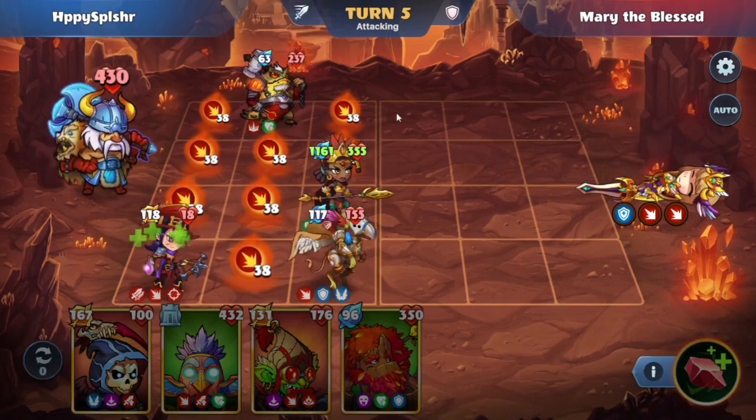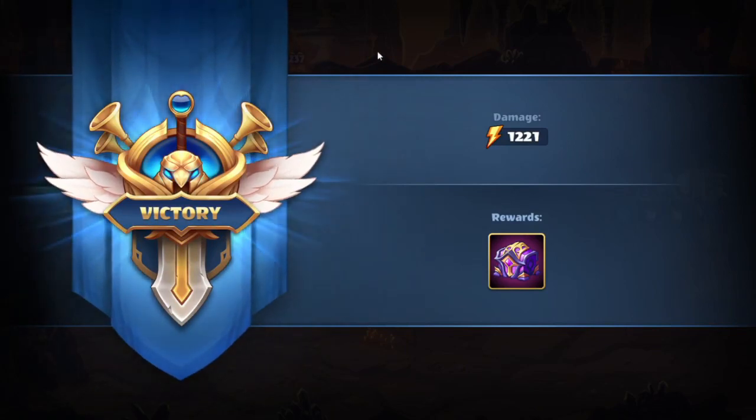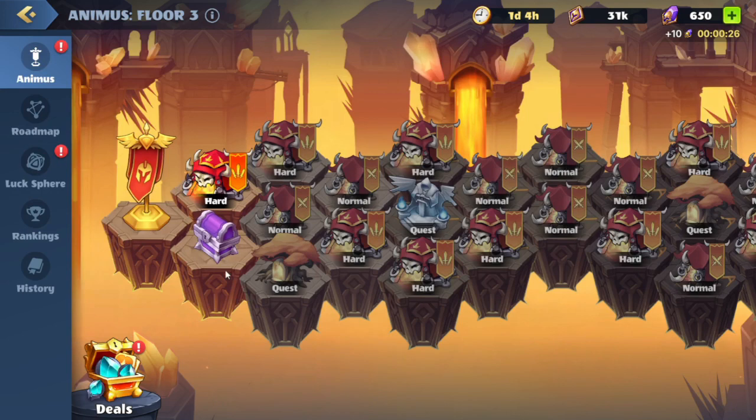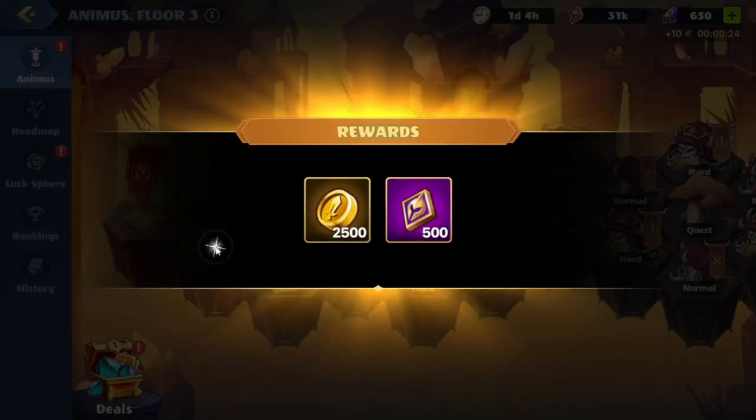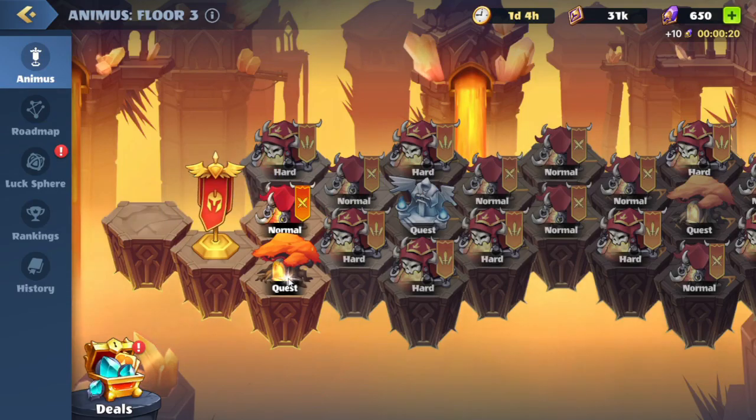So that was Mary the Blessed. It helped that our Diana got an attack boost to her attack. Once we broke through the mental shield, then we could deal more damage to Mary. Okay, so we'll grab our stuff.